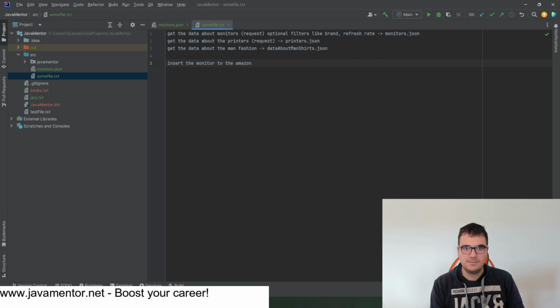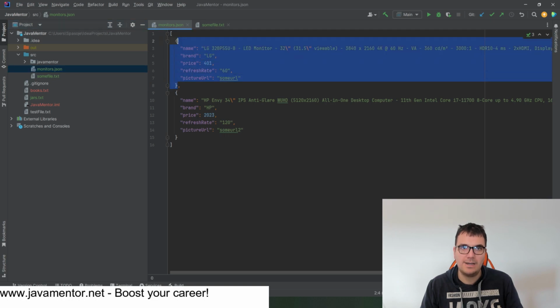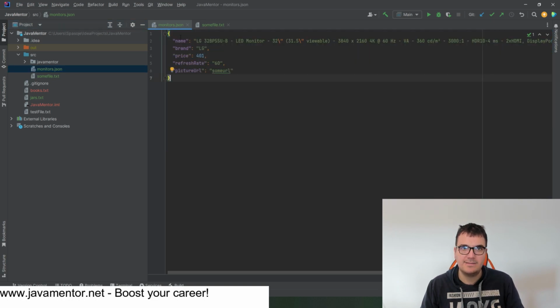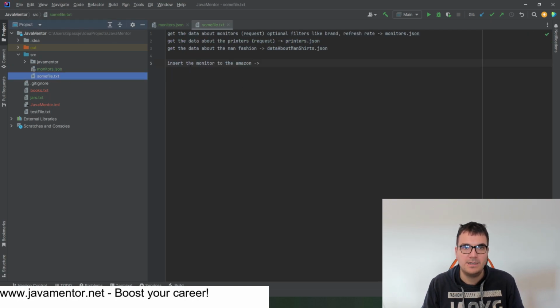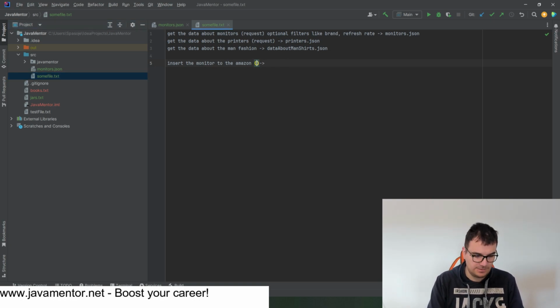And as you can see, we don't need the response data. I mean, we are trying to save the data onto Amazon. So probably we will be the one who will send this JSON through our request, so this data can be saved on the server. So most probably when we want to insert a monitor to Amazon, we need to send JSON with this request. It goes along with the request.